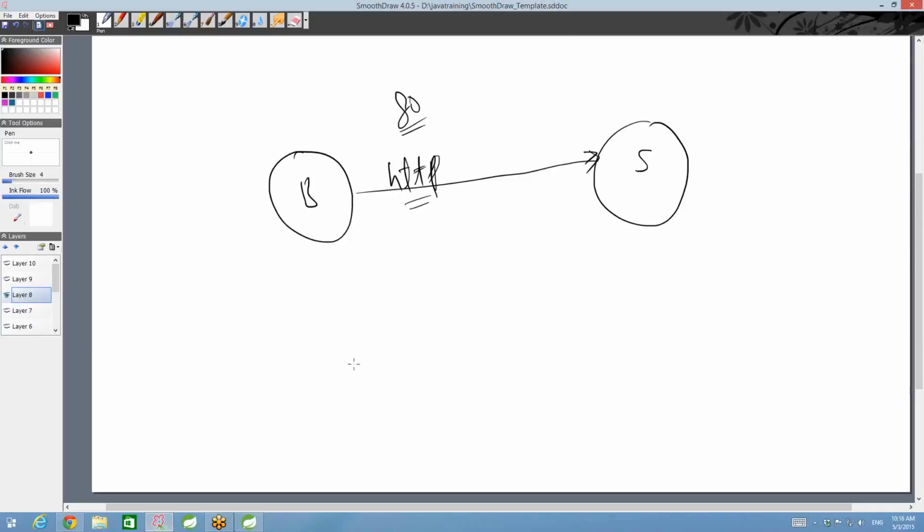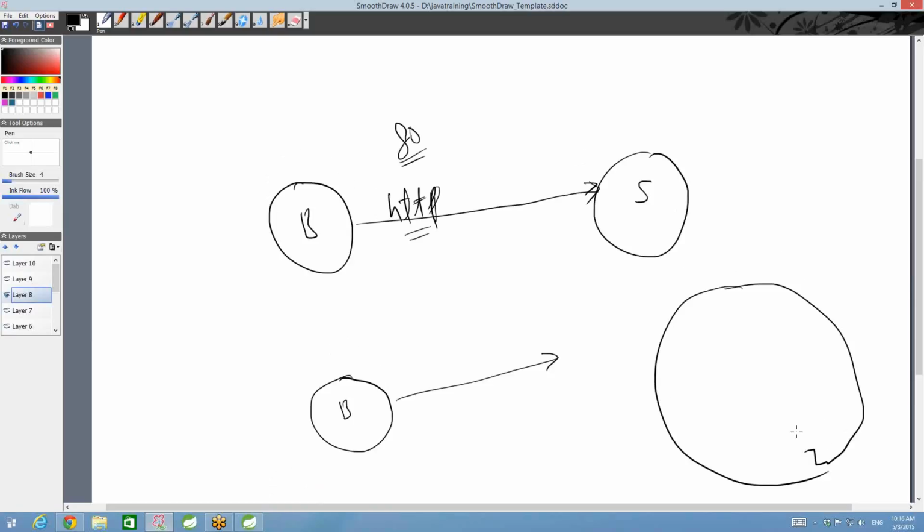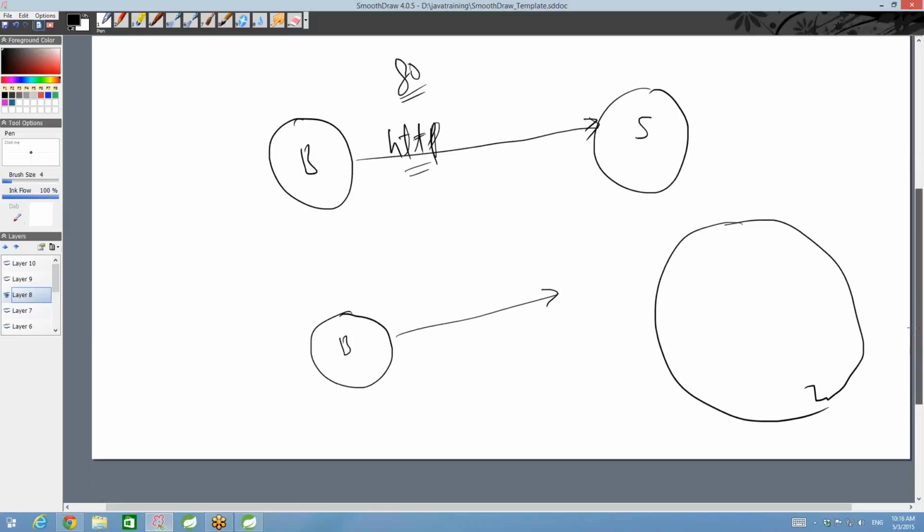It's complicated. So when a browser is making a request, all this while we are saying this is your Tomcat. This Tomcat is, let's say, listening on 8080 or 9090, right?